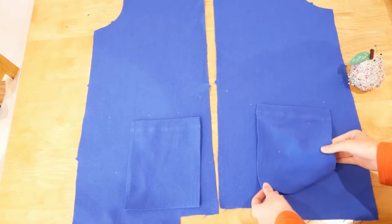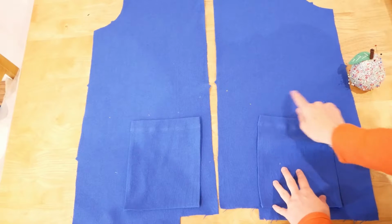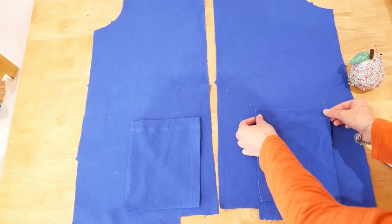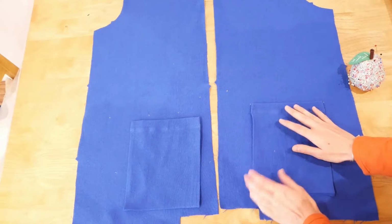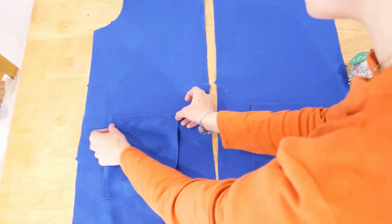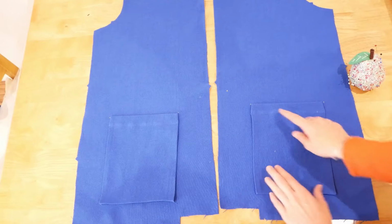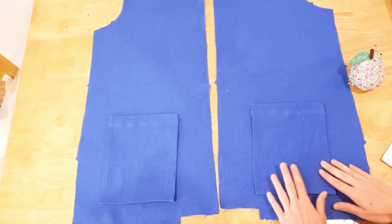Now that we've finished the pockets, what we're going to be doing is sewing them in between the 2 star icons. So I just marked mine with yellow chalk. So I'm going to match up the top edges to those points where the stars are, and I'm going to pin them this way round. So that one goes there and that one goes there. I'm going to pin them, and then we're going to be edge stitching around on the machine, obviously not this bit because they are functional pockets. So that is what I'm going to be doing next.